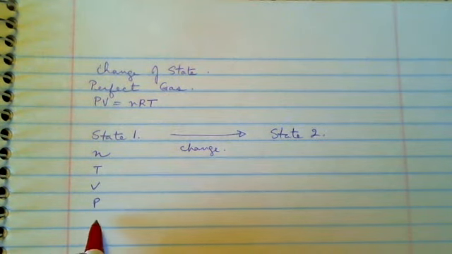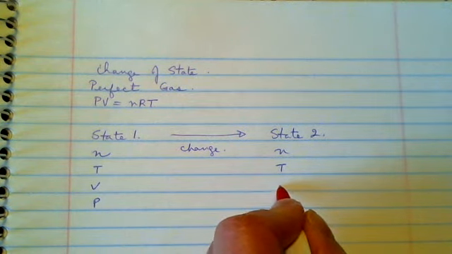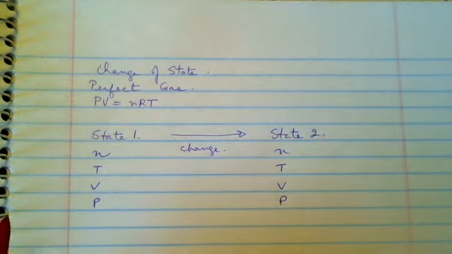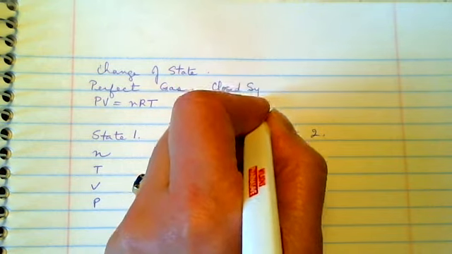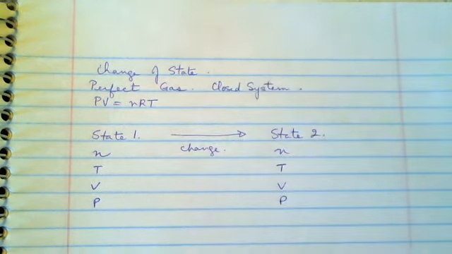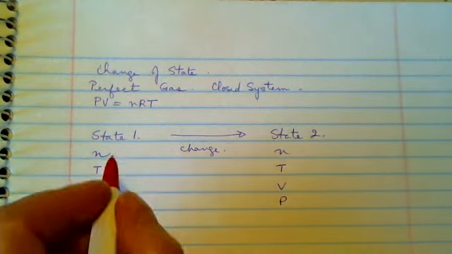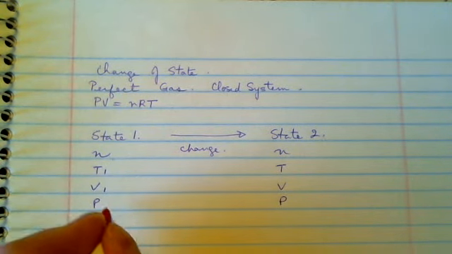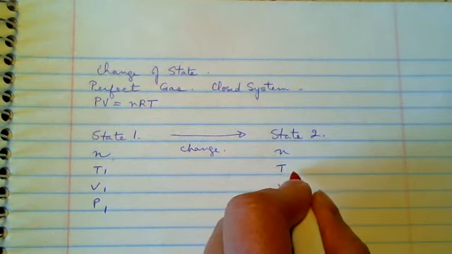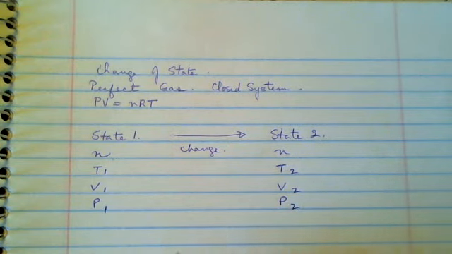We've also talked about internal energy, but that's not included on this quiz question. And we have the same thing defining the state 2 over here. Now, our perfect gas is also going to be part of a closed system, so I don't have gases coming and going. I'm not adding or losing any number of moles. And so N1 is equal to N2, and I've just kept it as N. But T1, V1, and P1 may change their values depending on what sort of change this is, and so we'll just write in T2, V2, and P2.